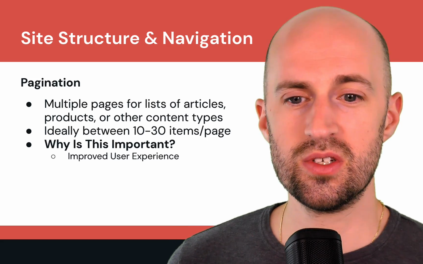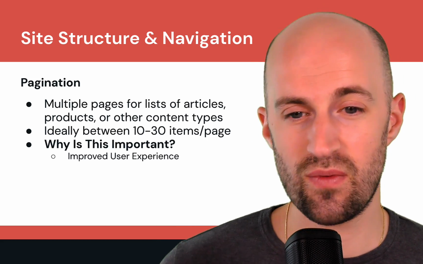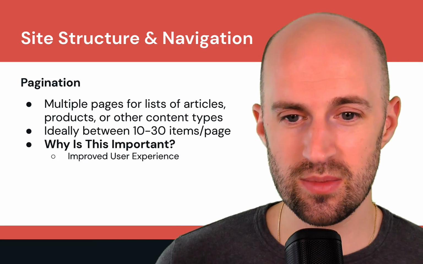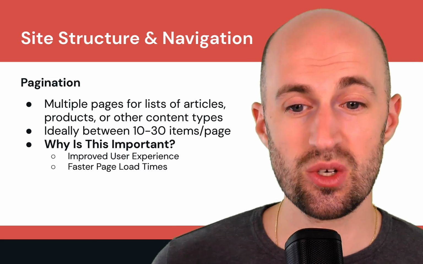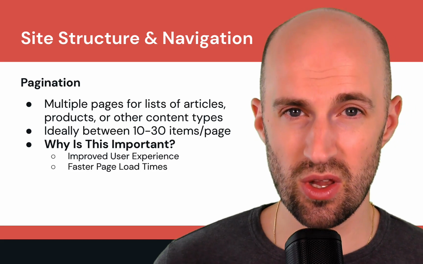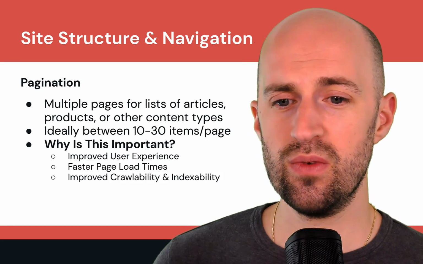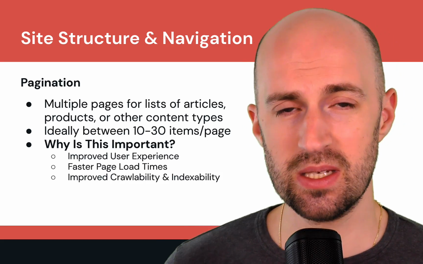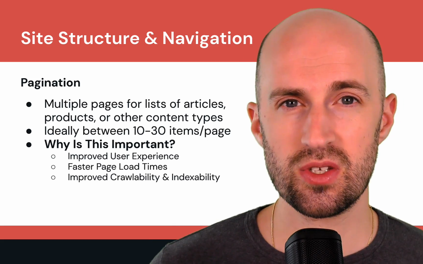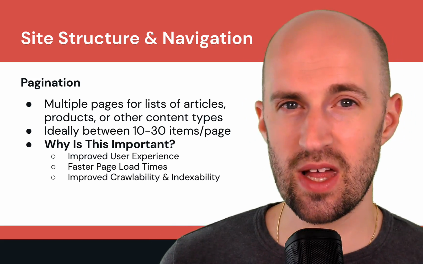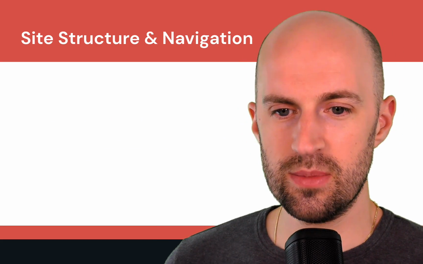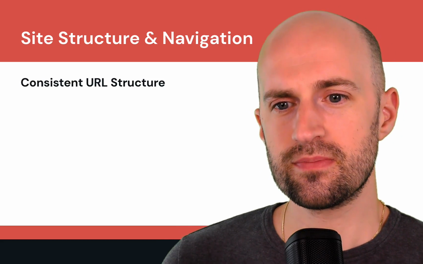So why is it important? Improves user experience, so it's easier for users to navigate through, let's say, a list of 10 to 30 items rather than 100 items on a page. It's faster page load times because there's less content for the server to load, for the browser to load each time. It improves crawlability and indexability because sometimes, a lot of the time, these search engine spiders or bots have a cutoff as to how many links they'll actually go through and follow. So it's good to reduce the number of items per page in that sense.